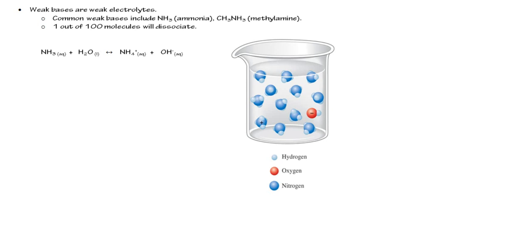A base should form hydroxide. So at this point in the game, all I need to do is look at this equation and be like, yep, that's a base. It's actually ammonia. NH3 is ammonia, and it's a weak base. It's a base because one of the ions formed is hydroxide, but it's a weak base because this doesn't happen very often. Maybe only 1 out of 100 molecules will actually form these ions. And of the 2 ions, ammonium and hydroxide, one of them is the sign of the base, the hydroxide ion.